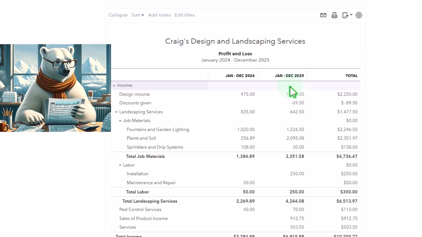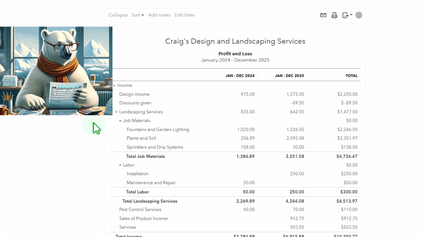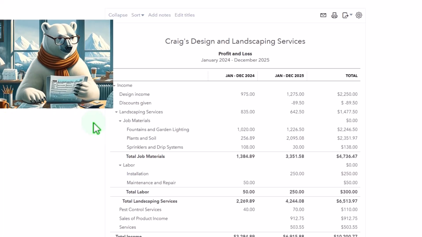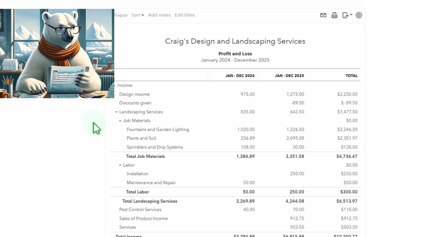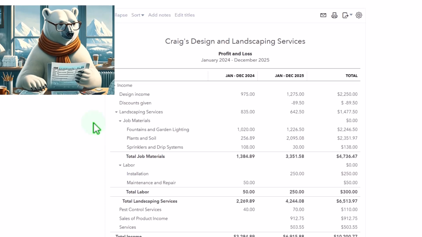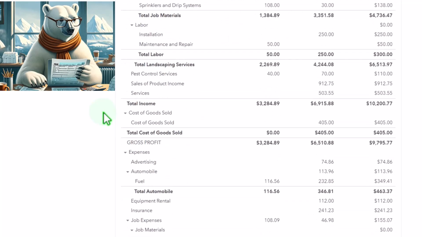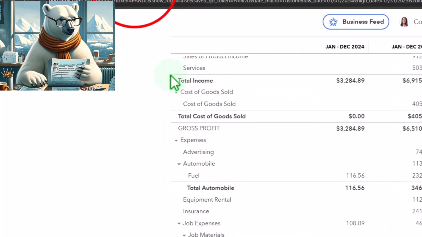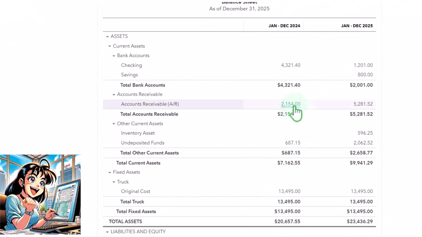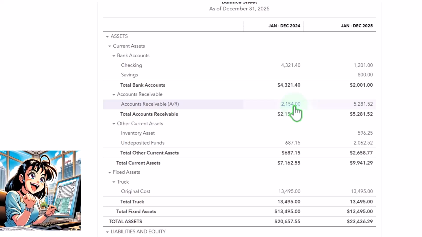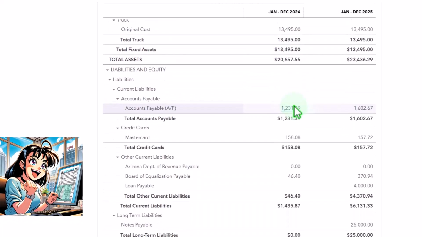So there's multiple different things we can make graphs from. For example, on the income statement, we might want to break out income by who we sold to. So we can do a pie graph by who we sold to, or a bar graph, or we can do income by what we sold. So we can make a pie graph of our sales items, inventory, or service items. We can also do the same for the expenses side of things. We could go to the balance sheet possibly and make a graph for the accounts receivable, representing how much of those receivables are from particular clients or customers. We could do the same for the accounts payable.